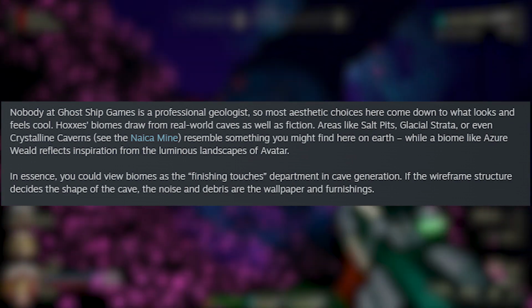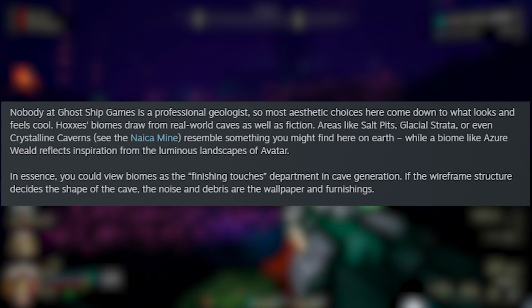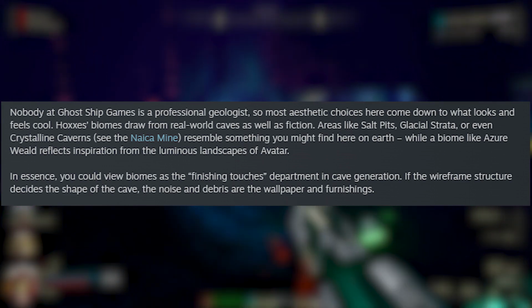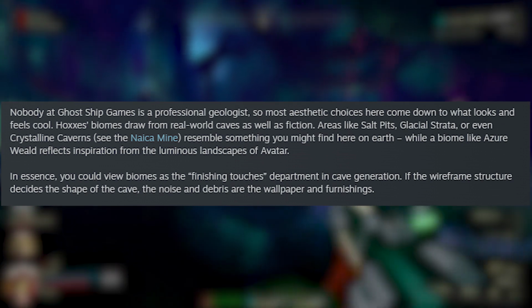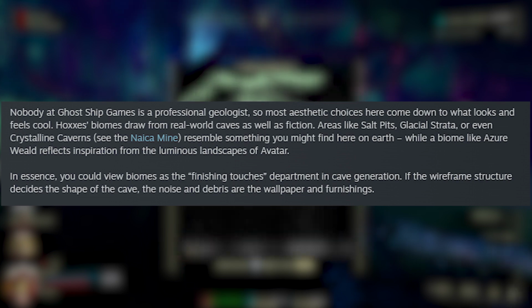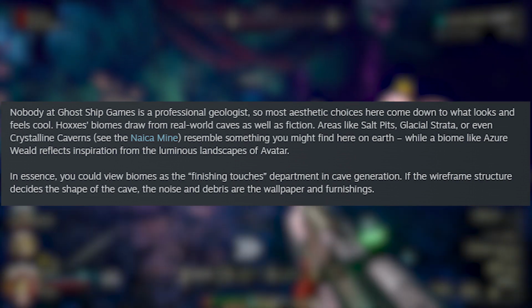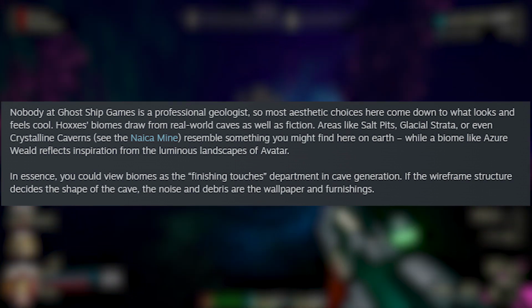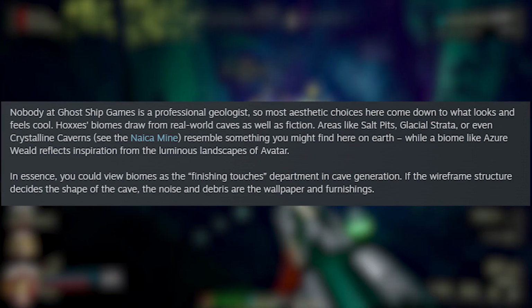Nobody at Ghost Ship Games is a professional geologist, so most aesthetic choices here come down to what looks and feels cool. Hoxxes' biomes draw from real-world caves as well as fiction. Areas like salt pits, glacial strata, or even crystalline caverns resemble something that you might find on Earth, while biomes like the Azure Weald reflect inspiration from the luminous landscapes of Avatar. In essence, you could view biomes as the finishing touches department of cave generation. If the wireframe structure decides the shape of the cave, the noise and debris are the wallpaper and furnishings.